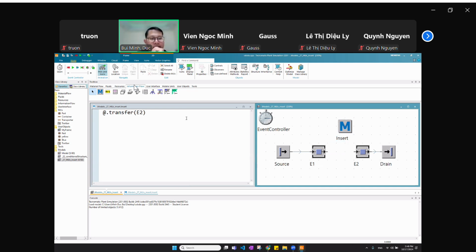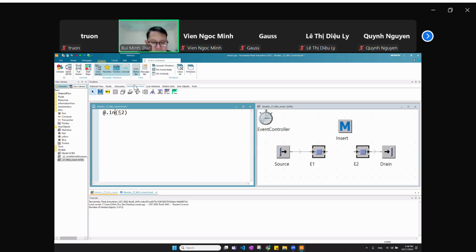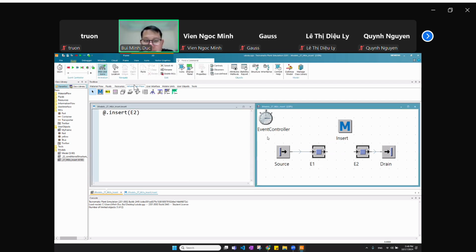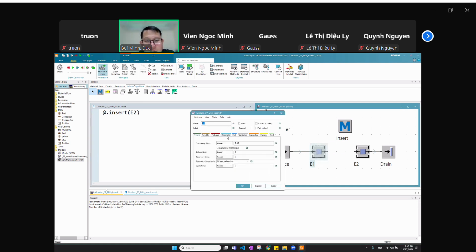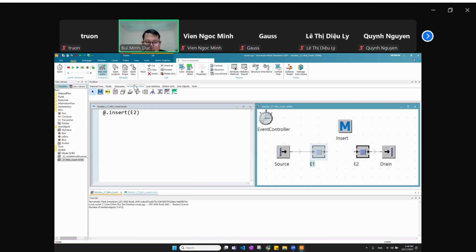And then in the code, now it's insert. F7. I need also to change here because it's not transfer anymore, but insert. Insert means that you put a new MU to the E2, and you will see it's also working.